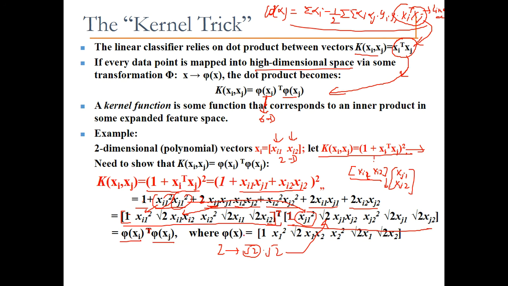So our phi x, just ignoring i and j, has 6 terms: 1, x1 square, x1 x2, x2 square, root 2 x1, root 2 x2. So finally the 2D data set is transformed into 6 dimensions using this polynomial kernel. In the last formulation of SVM, only in the final equation we shall replace x transpose x with this quantity.